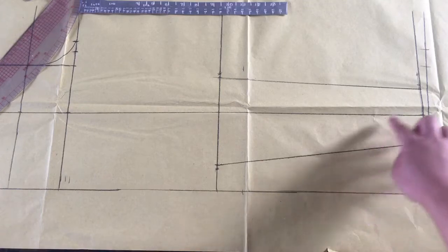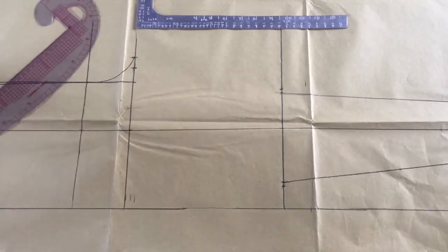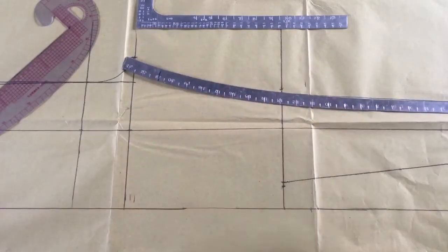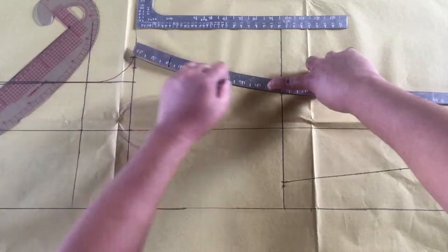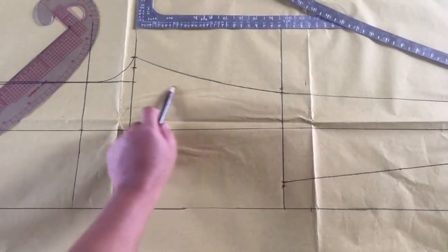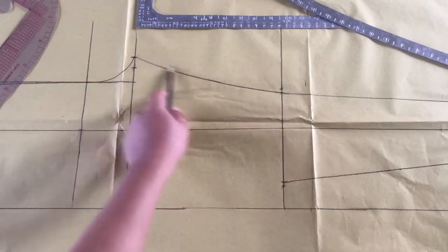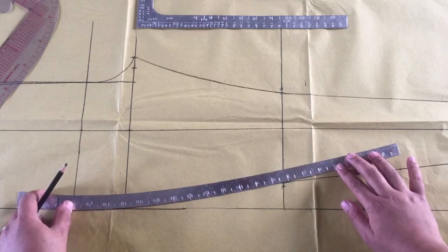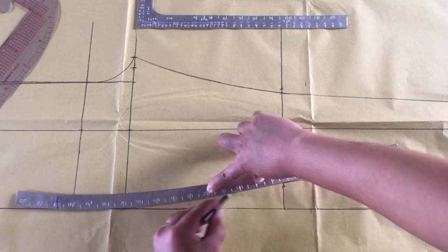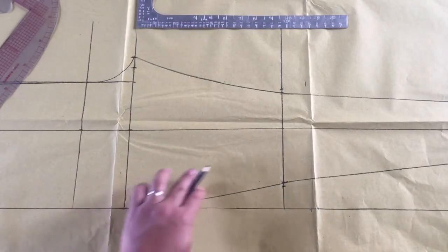Okay. As you can see, we already connected the lines. Now we're going to connect this up to here by a hip curved ruler. This one. Okay, and this point. Okay, as you can see, we already have the curve of our hip, the side seam. Then here will be this way, guys. Okay, as you can see, it is a smooth line.